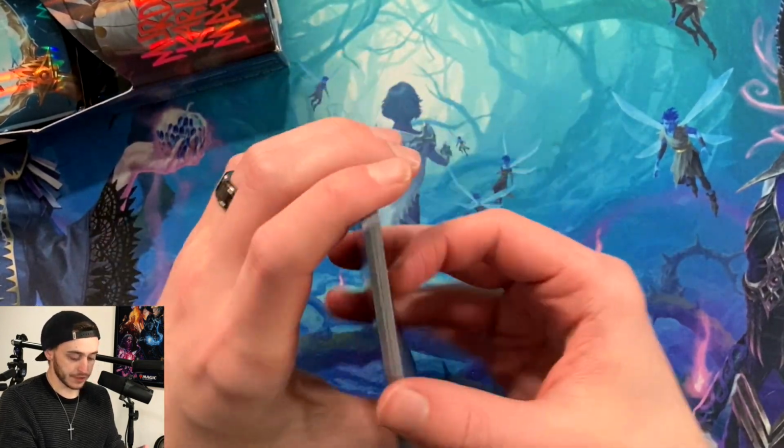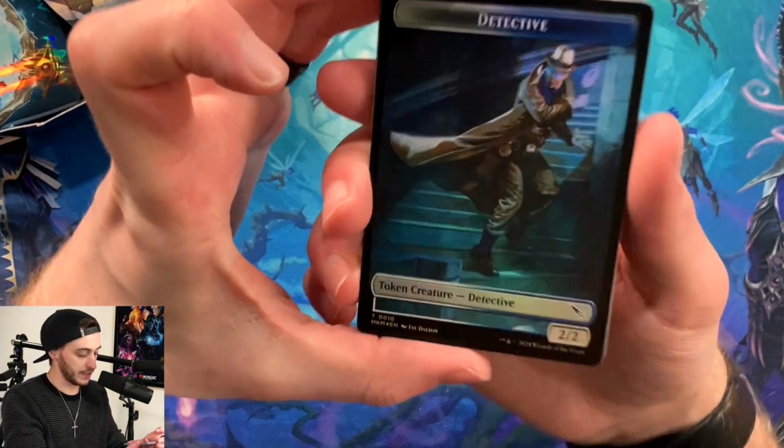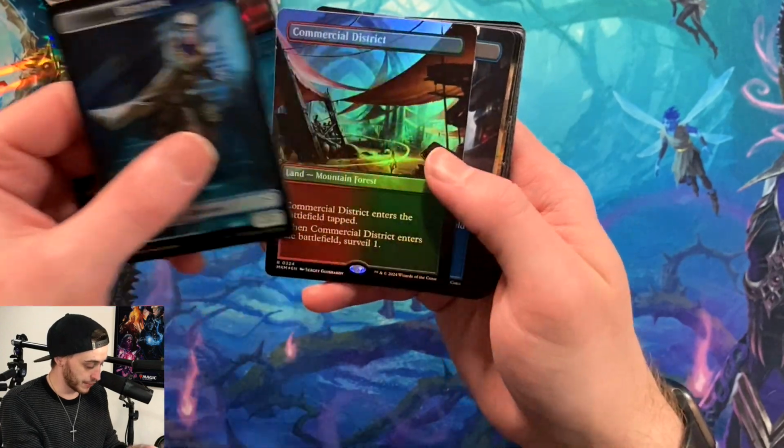Yeah, nothing of note in the common and uncommon slots. Let's go to the next pack. Pack number 3, Detective Token. I think the Detective subtype is kind of interesting. I don't know why it's necessary.